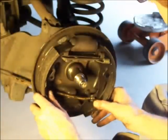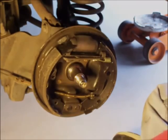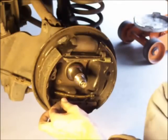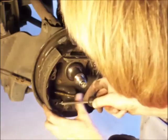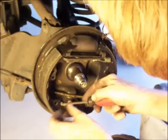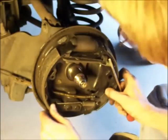That noise was the adjuster. I'm going to have to readjust the adjuster, but I'm going to do that later. Now, let's see, screwdriver. This is the way I do it. I don't know how everybody else does it, but well, I did it this way before. There we go. There. So that's all on.